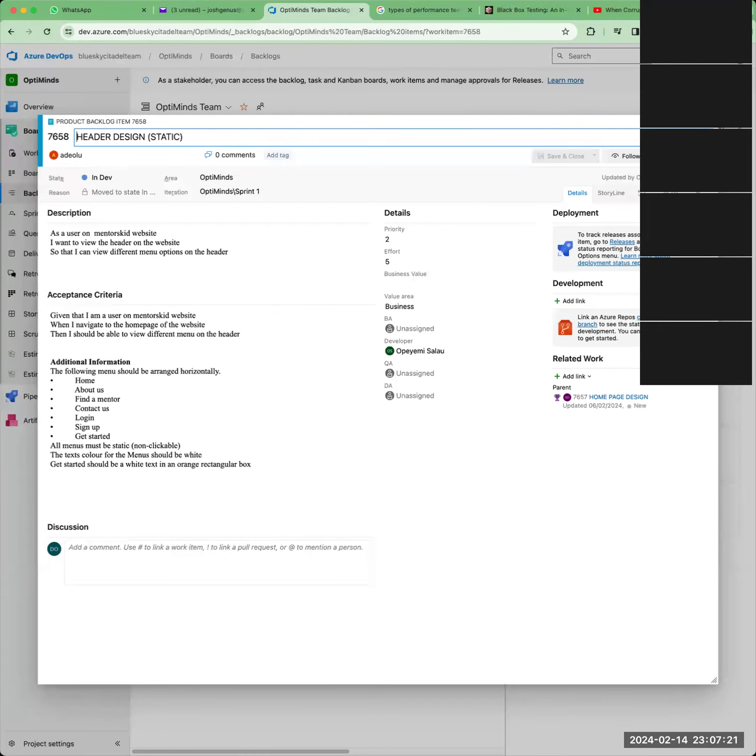To say, when you go into that menu, you should see the home, the about us, the find a mentor, you should see contact us, you should see login, sign up, get started. And he's also saying that all these menus should be static. It means that they should not be clickable. Now, you should have raised a question and said, really, a menu should be clickable, right?